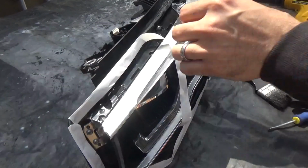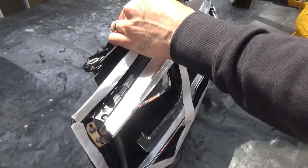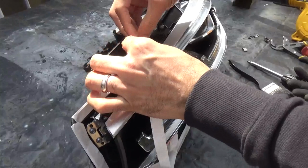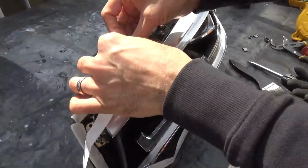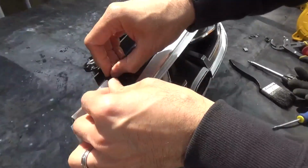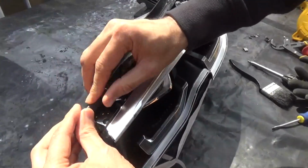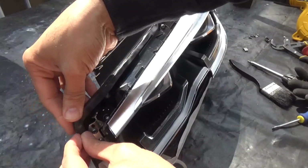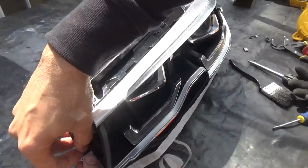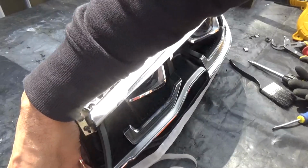So what we're doing now is just putting the seal into the groove, and hopefully once that's in, it would be enough to fill up the gap. The whole idea of this is to fill up the gap that's there. I mean, ideally it would be nice if there was a rubber gasket, but clearly they want to save money and put this cheap stuff in there. What can I say? It used to be once upon a time a rubber gasket in these cars, and all you got to do is change the rubber gasket and seal it back again. Now using this cheap sticky stuff, it's ridiculous.